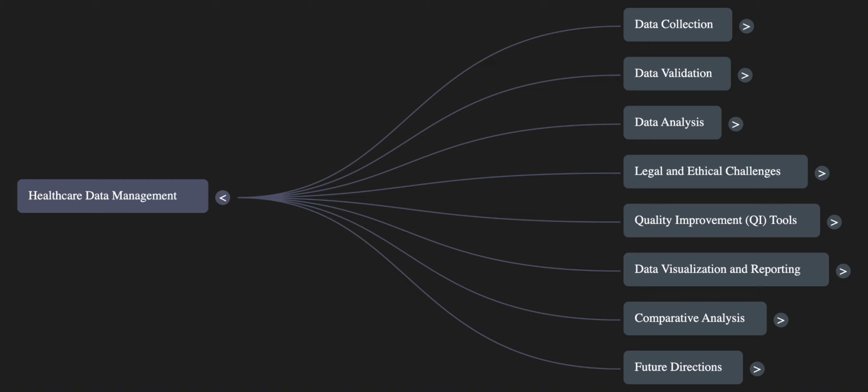Define that population clearly. Right, and then it's about who exactly gets included in that data set. Is it every single patient, or do you take a sample? Good question. The source material really digs into different ways to sample beyond just picking a few names out of a hat. You've got random sampling. Everyone has an equal chance. Stratified sampling. Stratified, what's that? That's where you divide the population into relevant groups first, say, by age or type of surgery, and then sample from each group. Ensures representation. Got it. And there's cluster sampling, too, where you might select entire groups, like maybe all patients from certain wards.